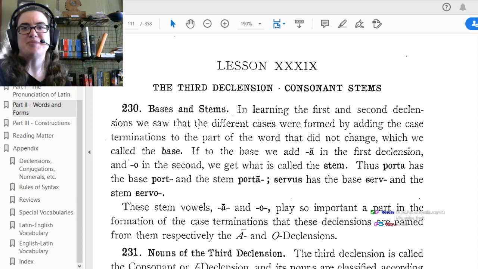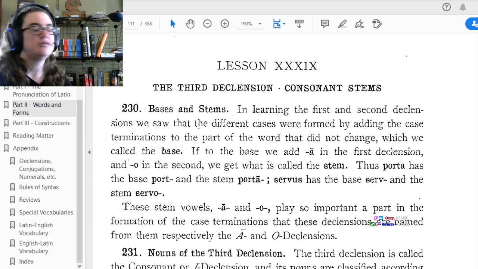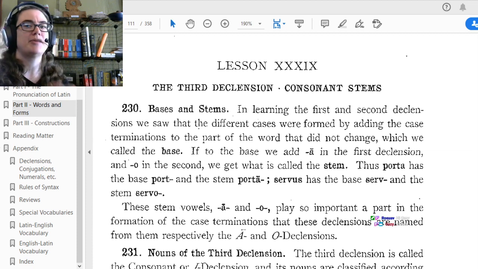Hey, Alice, I'm just wrapping up here. We're talking about execution, so that's fun. So it's not the most common form of execution to be thrown from the Tarpeian Rock, but yeah, you're right. And it did jingle in the back of my head. Yeah, I feel like it's just kind of too bloody for most cases, which I know it sounds weird to say that about the Romans, something being too bloody.